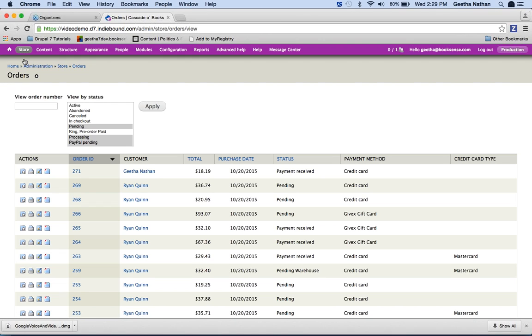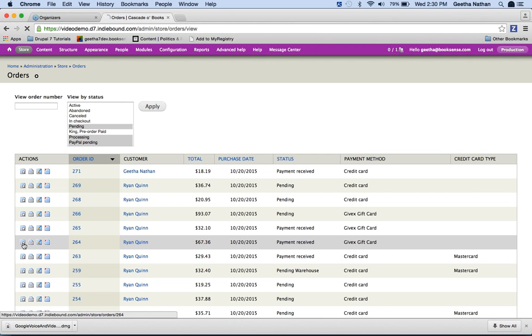So let's say a customer placed an order, and customers are allowed to use up to 2 GiveX gift cards per order. The reason that we have that limit is because of the time it takes. Every time a customer puts in a GiveX number for checkout, our system has to contact GiveX, check the balance. And so if we have more than 2 cards, it just takes more time for the checkout process. And we have seen in the past that it causes some timeout issues. So we limited the number of cards allowed to 2. So a customer can use up to 2 GiveX cards for every order.